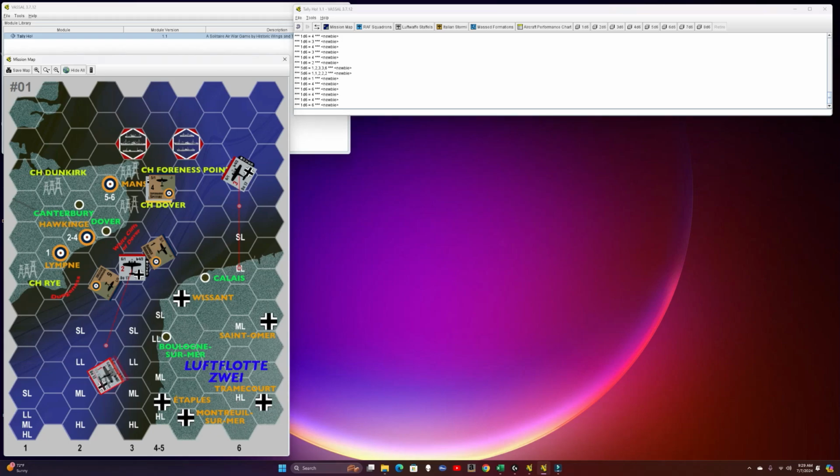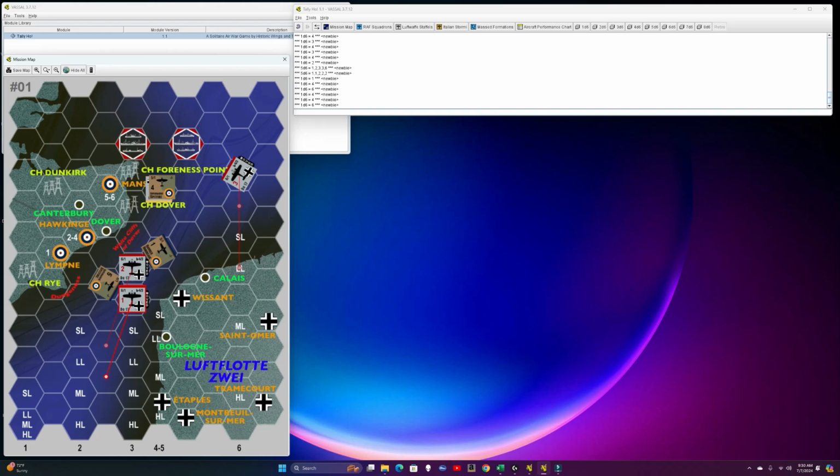He's doing the same thing. 1, 2, 3. And he turns left. So both these bomber formations right here are moving up. And I got these guys that can jump on them here. Okay, and then I got this bomber group, but I'm tied up with a dogfight.